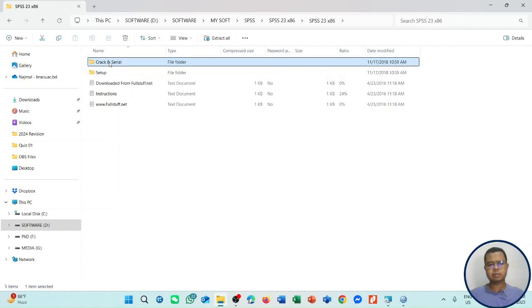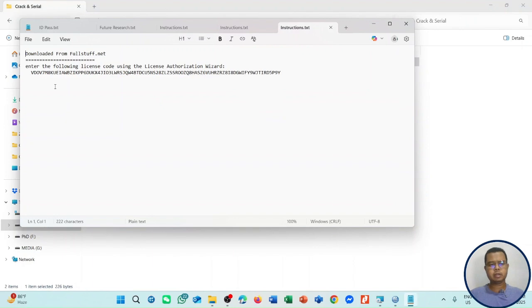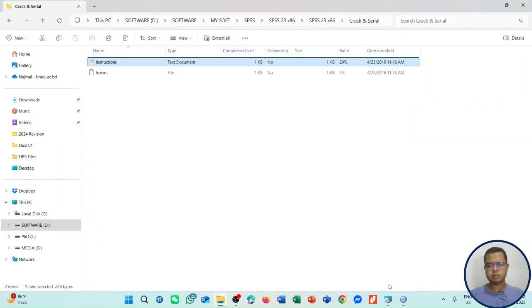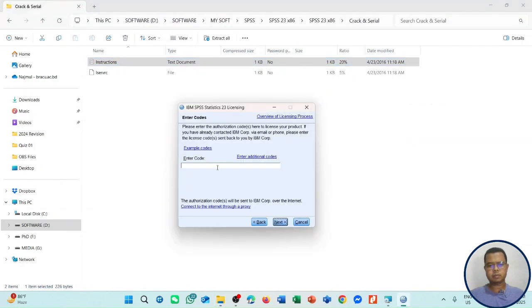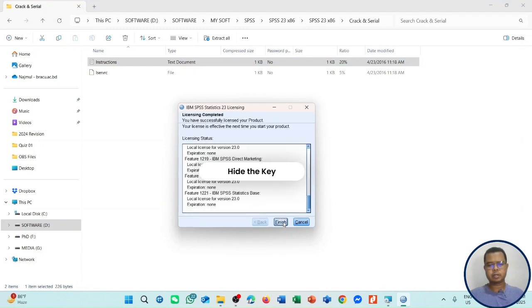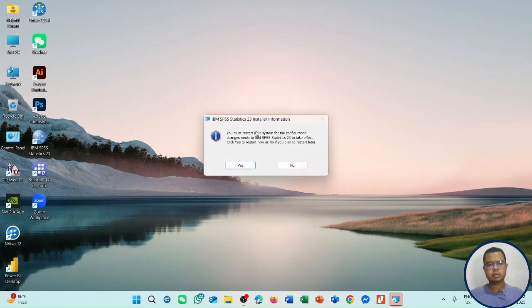By the way, double click here and you will find the security key in here. Copy it, paste it here, and click next. Next, and it is done.